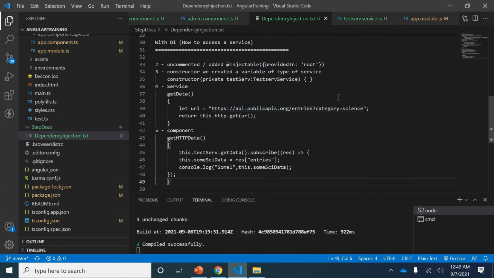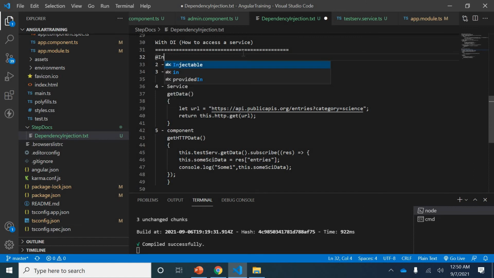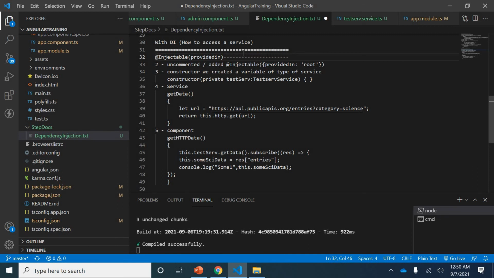So this process, the first approach, is with @Injectable and inside that using providedIn. This is the preferred way because it has tree-shaking, as I explained. Tree-shaking is very essential, so that's why it is the preferable way.